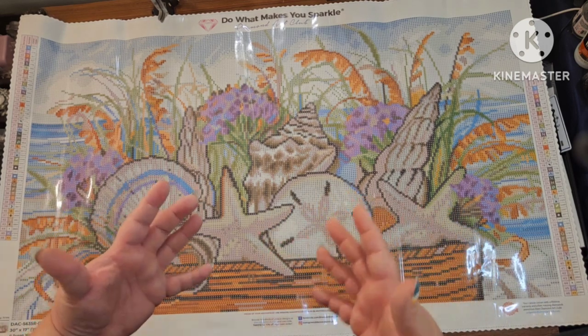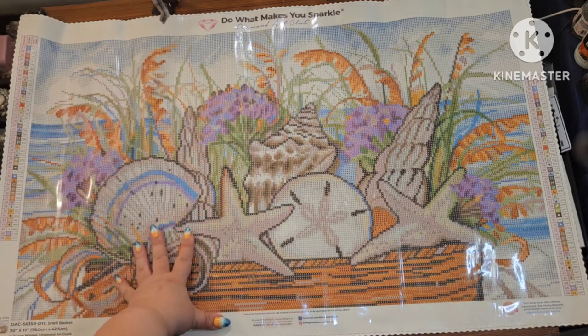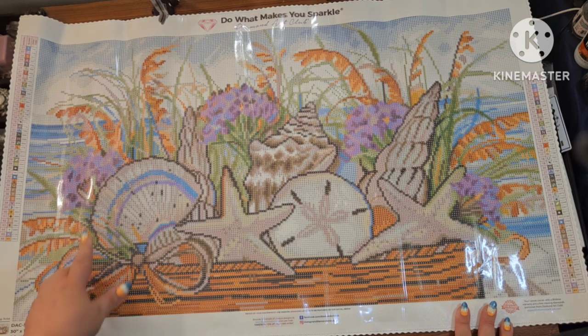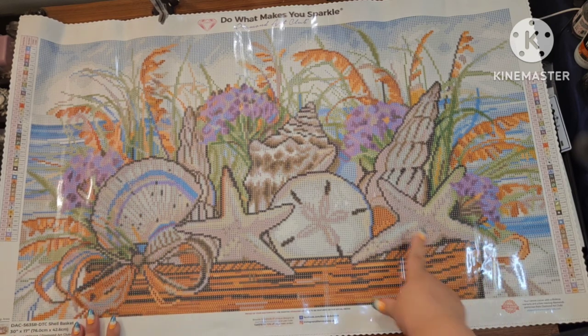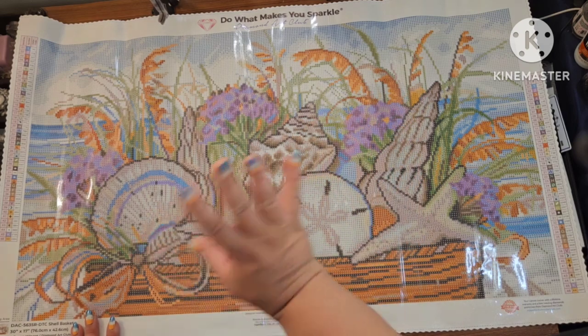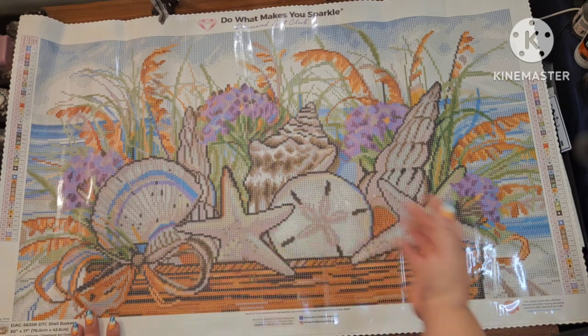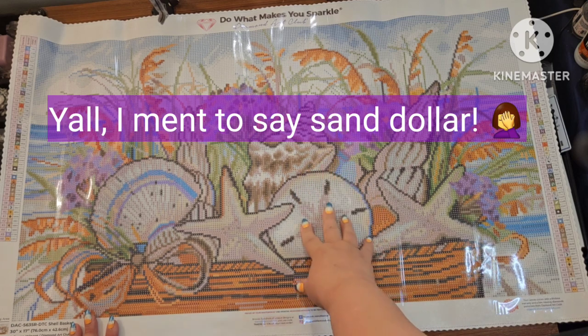I live here in Florida, and in Florida, we have beautiful white sandy beaches. Now, granted, I wish I could find a seashell that looks this gorgeous, and I wish just for once I could find a starfish that was not broken, or a sand dollar. I want an intact sand dollar, but I have to go to the souvenir shops, because looking on the beach, I never can find an intact sand dollar.